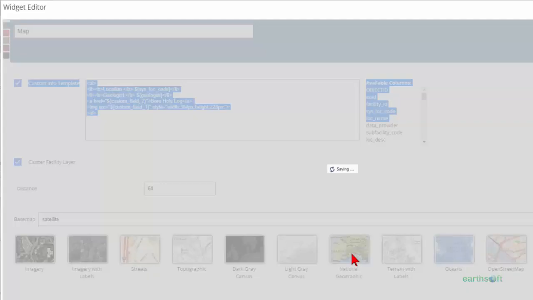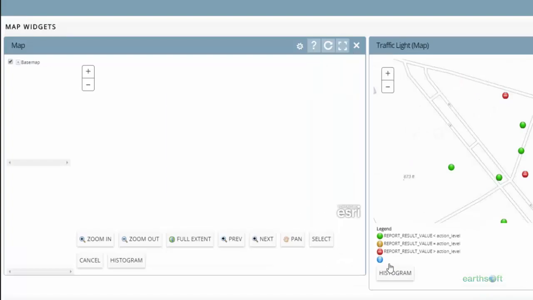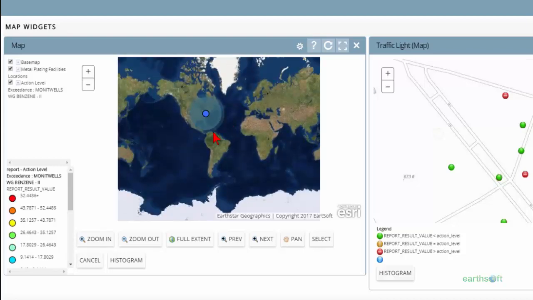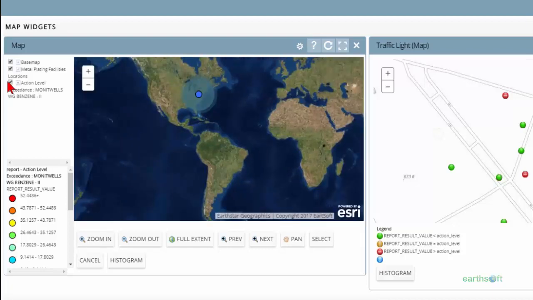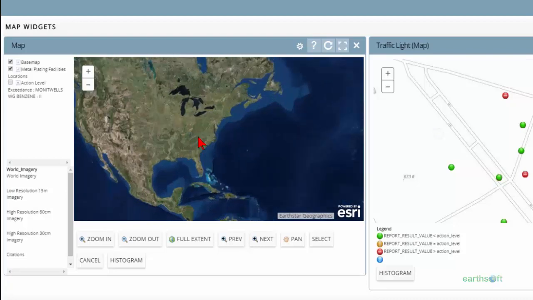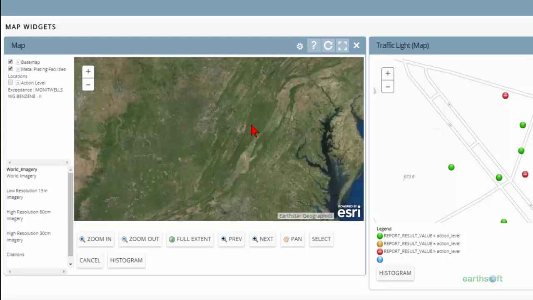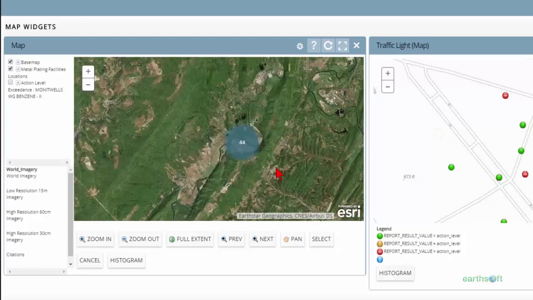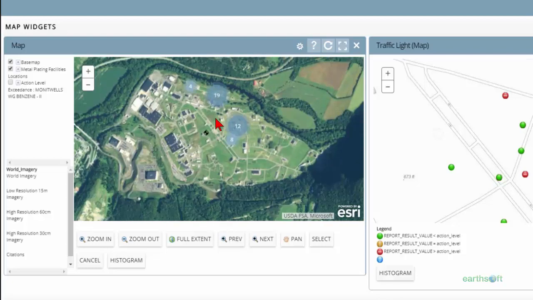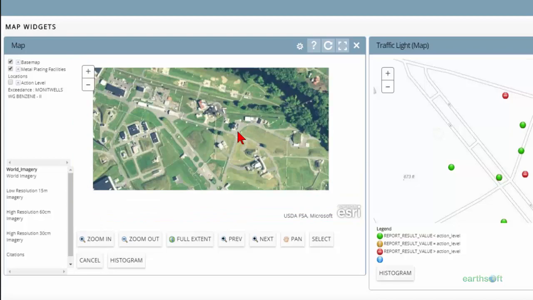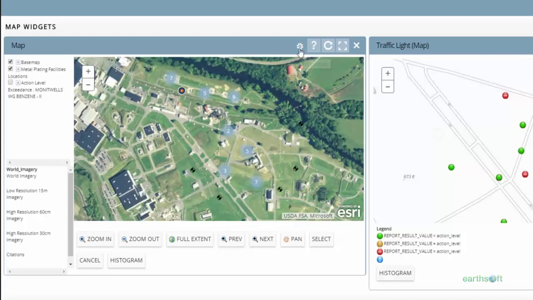And if I click on save, as you can see, it's giving me the number of features contained within this circle. And if I were to zoom into here, you can see this number keeps changing depending on how much I zoom in. And this is how you can use the cluster facilities option.